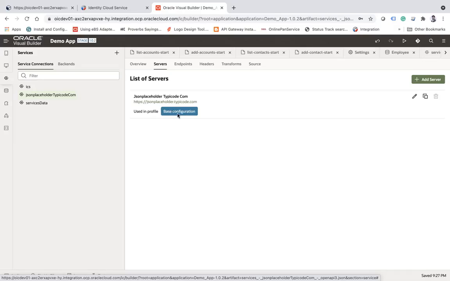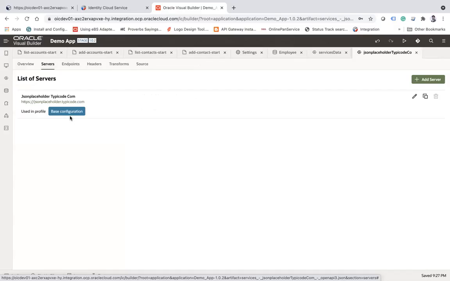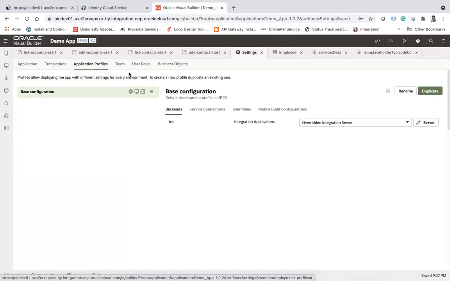By default, an application profile called base configuration is created automatically, which will point to this URL. But you may have different instances of your service connections, let's say production, let's say staging. So you can create application profiles here. How can you do this?